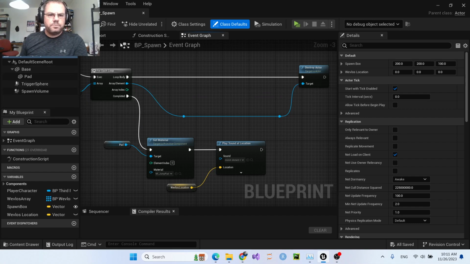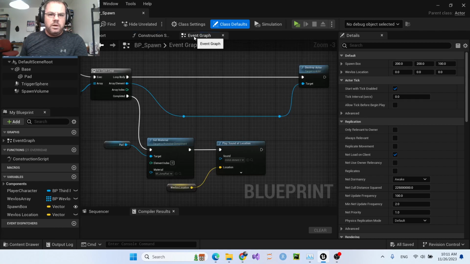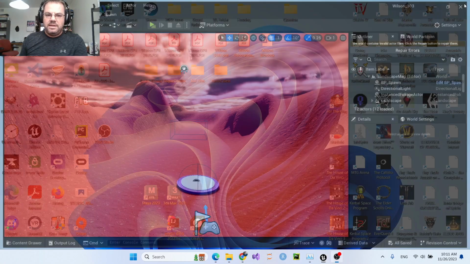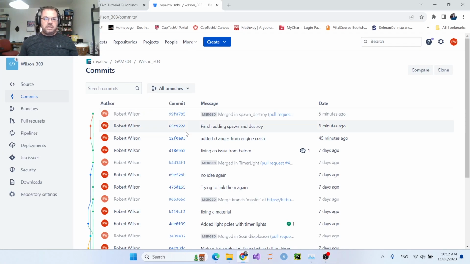Let's see. Structure graph, similar to what you had shown in the video. Unreal had originally crashed on me halfway through, so I went ahead and did an early commit while Unreal Engine was closed because I don't want any more of these issues that we had in the past. So I added whatever changes were saved by the system while the window was closed, pushed that, opened it back up, finished creating what I needed, and then went ahead and did the final merge of both of those combined together. Let's see, I think that about wraps it up.